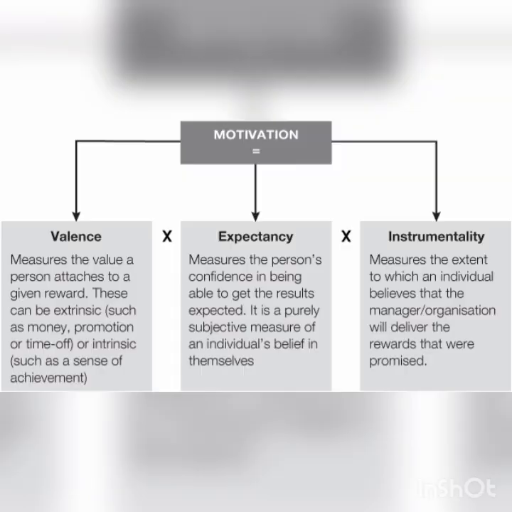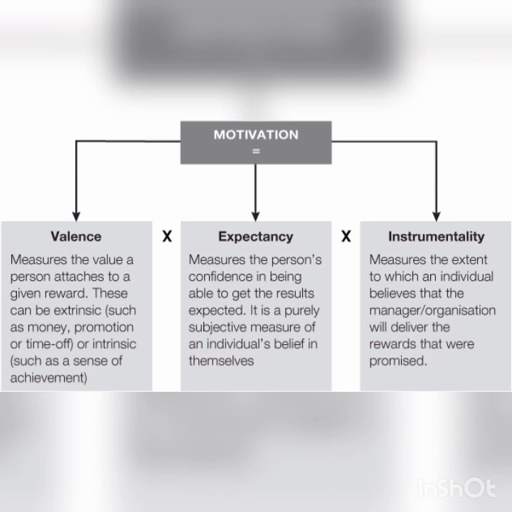The last type of motivation theory is Vroom's theory of expectancy. Victor Vroom stated that people will be highly productive and motivated if two conditions are met. First, people believe it is likely that their efforts will lead to successful results. Second, those people also believe they will be rewarded for their success. Vroom's expectancy model of motivation is concentrated on three important elements. They are valence, expectancy, and instrumentality.